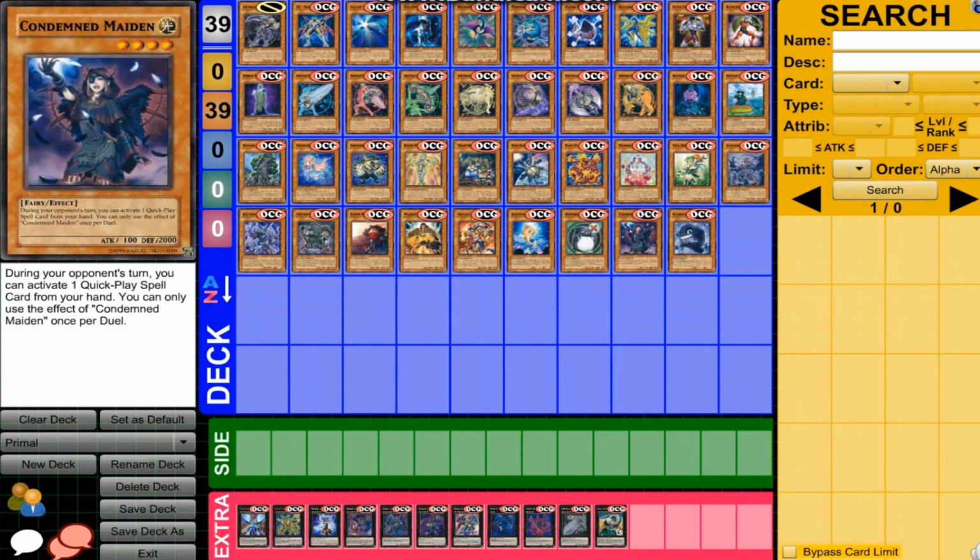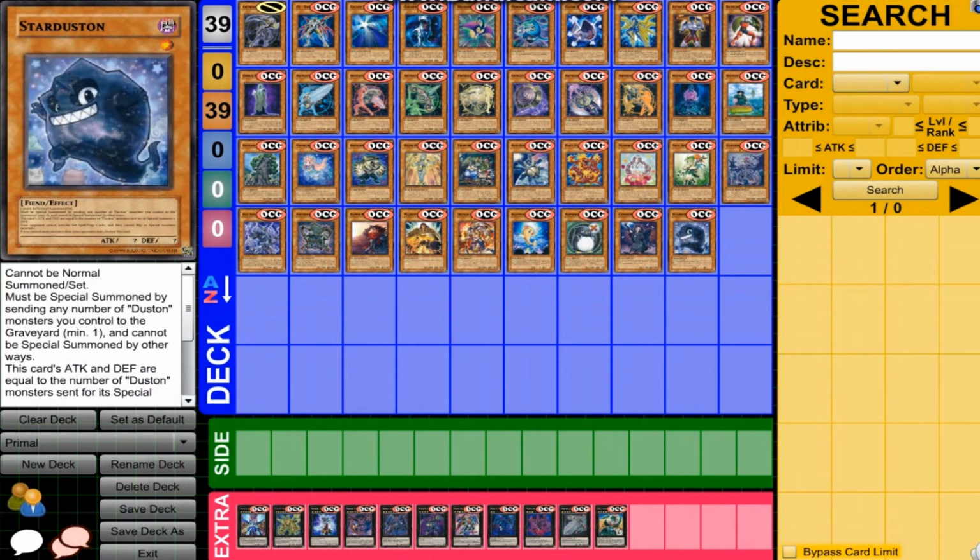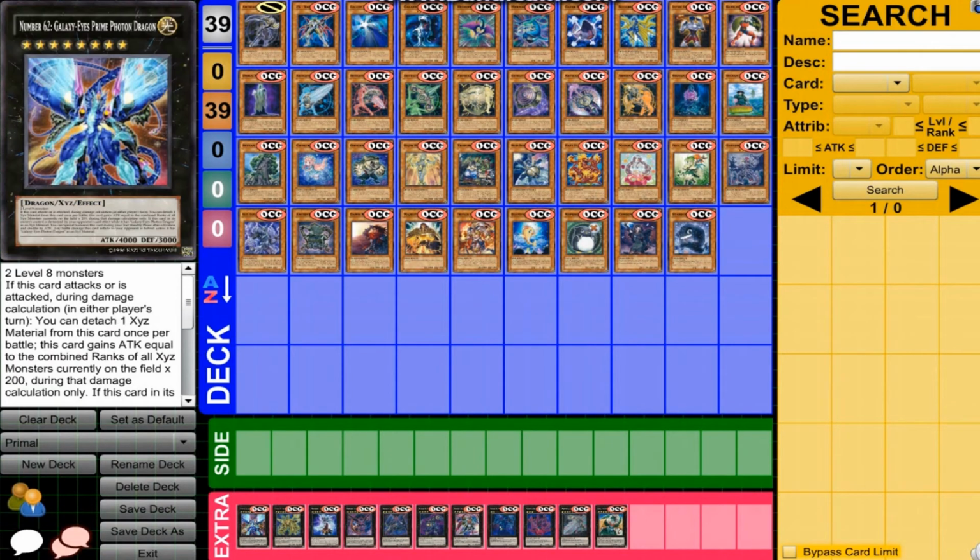And then Condemned Maiden, not really sure about this card, just allowing you to play quick spells from your hand. Again, not sure if I'm really too excited about that. And Star Dustin, obviously a very important card for Dustin, so Dustins are going to play their deck now that they have this card. So now some of the XYZs that are getting added in.